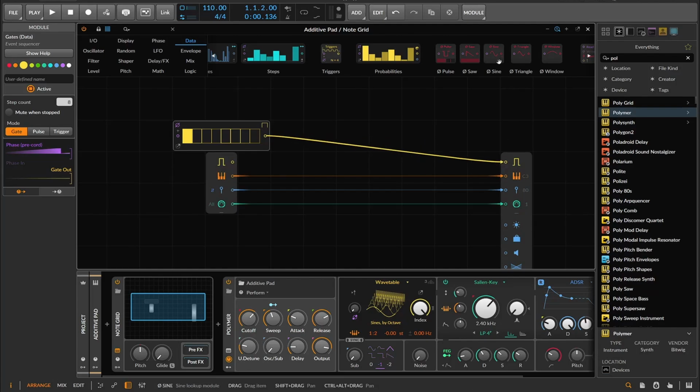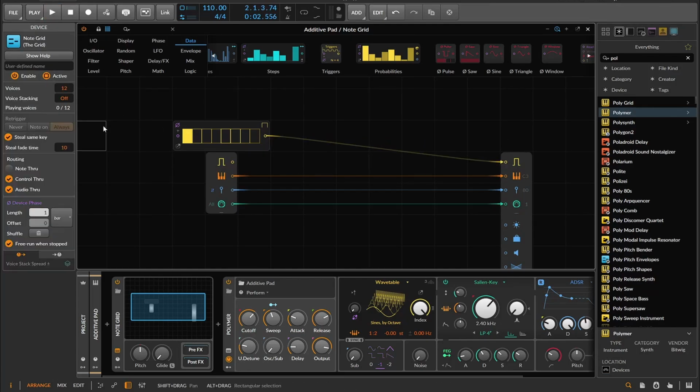and hooking it in. Another thing that you have to learn, or I have to learn, is that when you pop in the note grid, it defaults to 12 voices, and that means it turns off. All right, now. See how the light strobes? What this does is it only plays when I hit the play button, so that I don't have this playing all the time and being annoying.